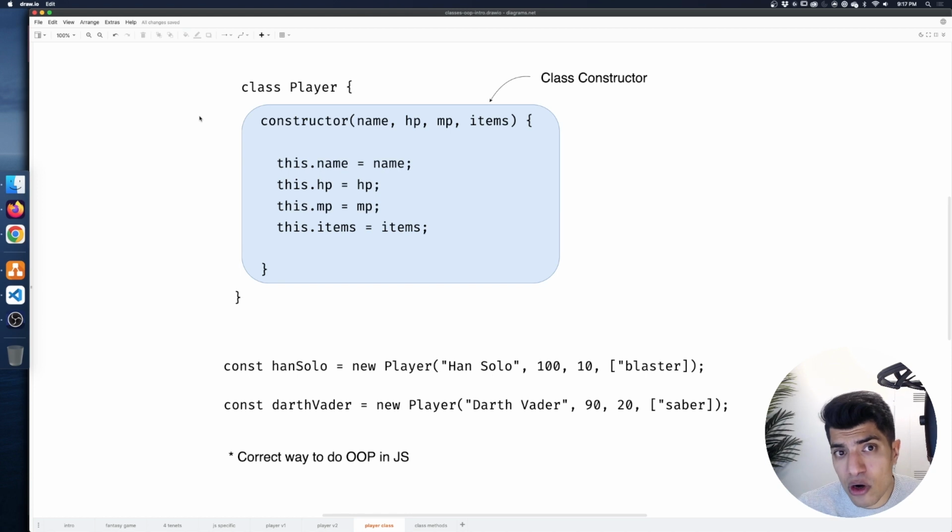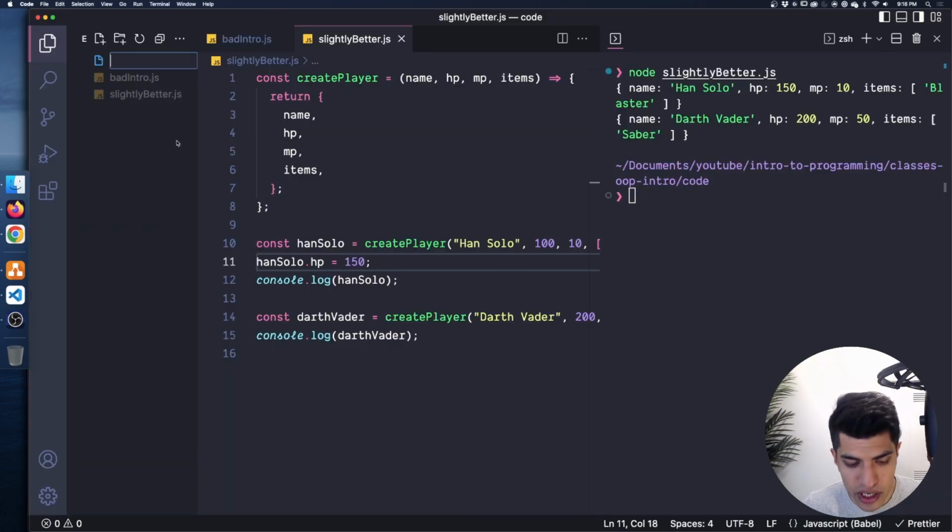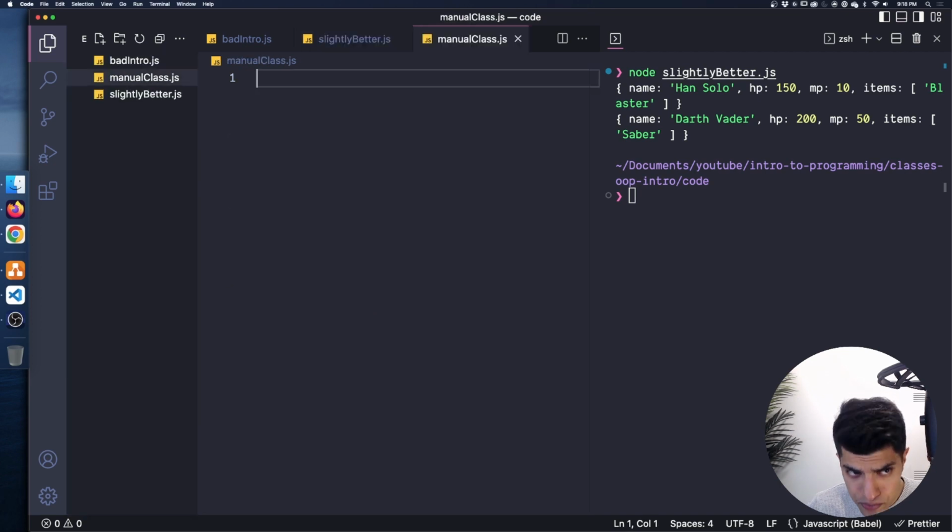Now, the interesting part of classes comes with a constructor. But before we even get to this, I would like to show you something really cool. This is what I promised to show you, which is basically doing this before we actually see it work with classes, now that you've seen a bit of this syntax. So I'm going to create a new file and call it manual class.js.